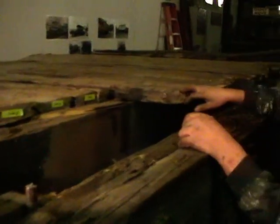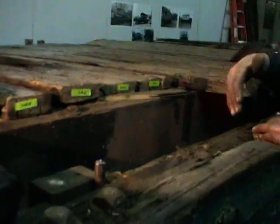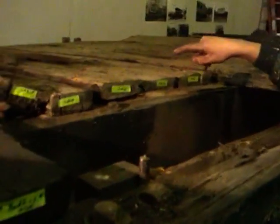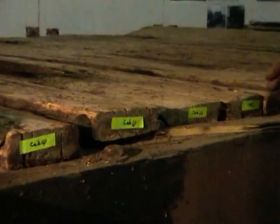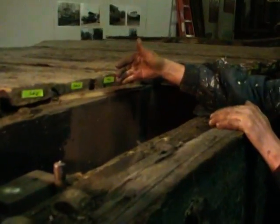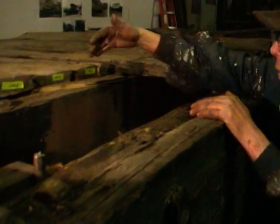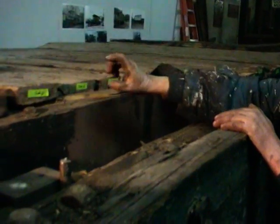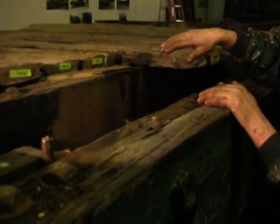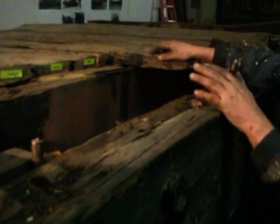We're now in the cab area, which is about 8 feet long. And you notice right here, there's a space. The original boards are back here, but apparently they had a rot problem in the doorway, and I don't know whether it was Seashore or York Utilities, but anyway, this was pieced in with some thinner stuff. They had to shim it up so that the top matched, and so we've taken that out.